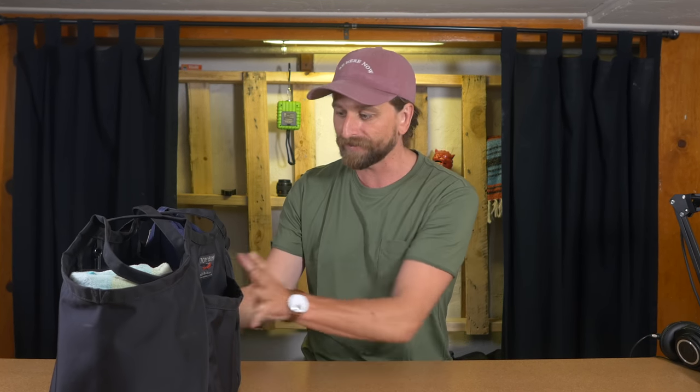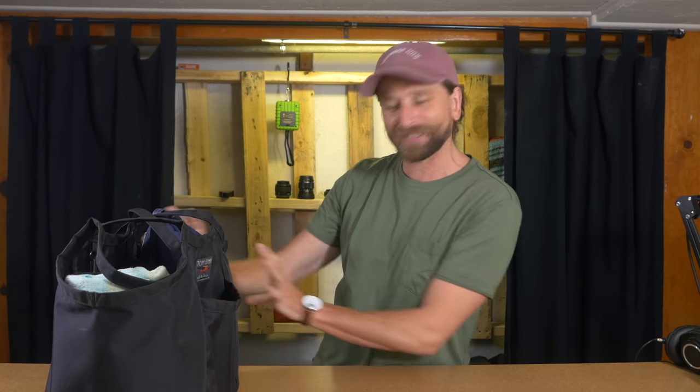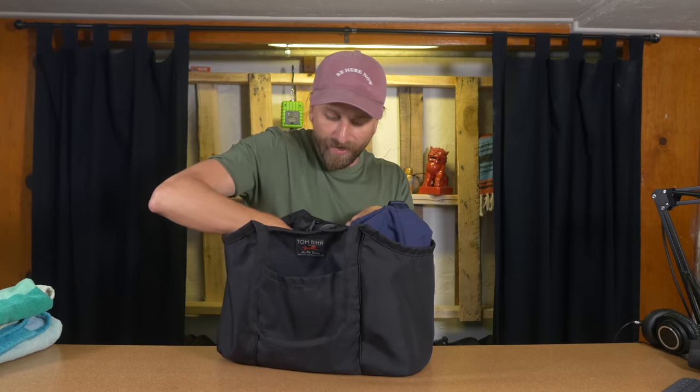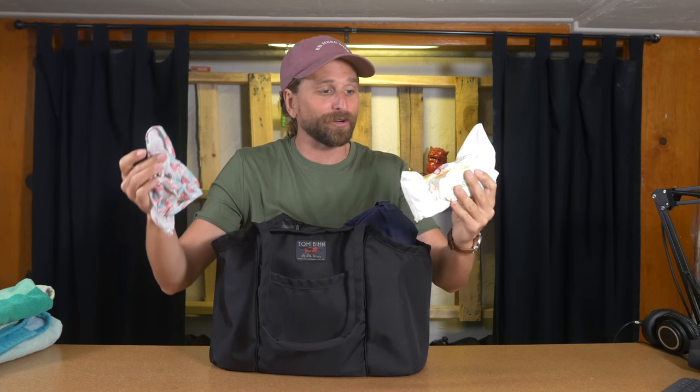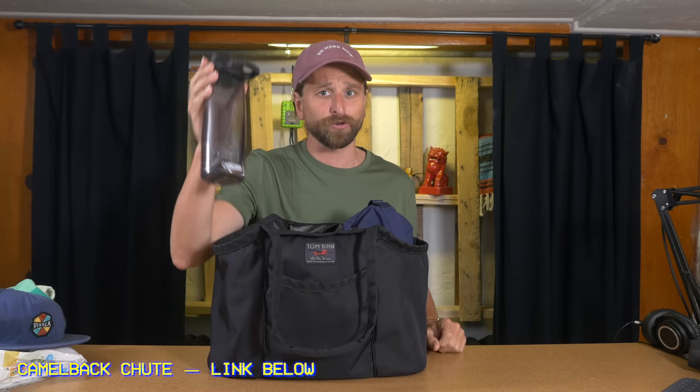Normally this bag is the outpost — the blankets are set up around it, the chips are in here, and the kids are standing right next to it. I've got it loaded up for like if I was just going to the beach. We always have kids' stuff in here — like extra panties for my little girl, wipes just in case, a hat for my son because of the sun. We've all got water bottles. My favorite is the Camelbak Chute water bottle. I'm very particular about water bottles — I don't want them to leak, I want to be able to see how much is in there. I don't need insulation; I'm mostly using it for water.